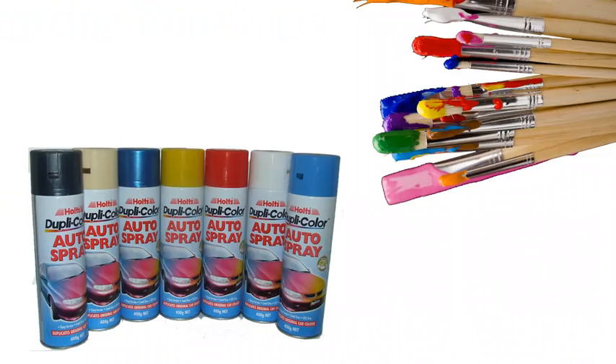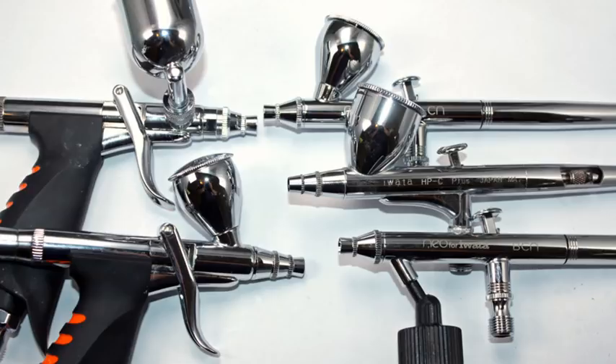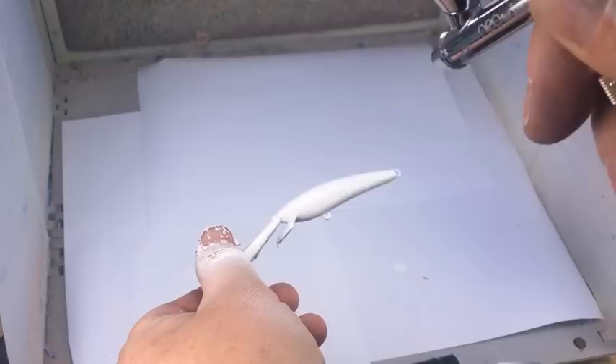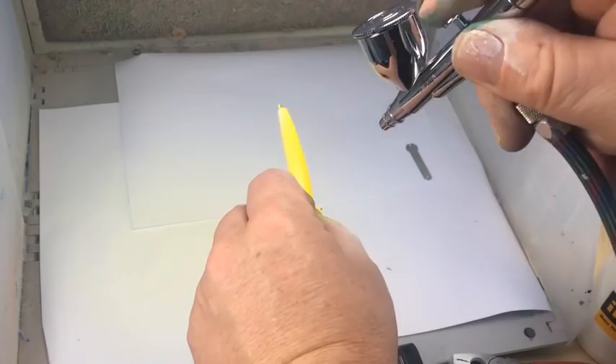If you're just getting started at lure making, there's nothing wrong with using a brush, some artist acrylic, model paints or lacquer, or picking up an aerosol can from the touch-up section of the auto store. But if you get more serious about making lures, you're probably going to want to use an airbrush. For the remainder of this tutorial I'll show you some simple airbrush techniques. I'm starting by spraying the epoxied lure with some Auto-Borne white sealer to give good adhesion. Next I'll give the lure a coat of Wicked yellow — a great opaque colour perfect as a base. I'm not spraying one heavy coat but doing several light passes for a nice even colour without any runs.